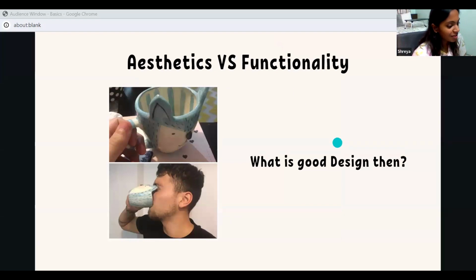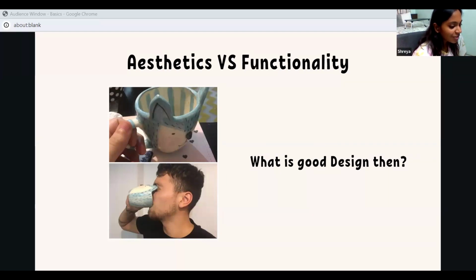Aesthetics versus functionality. This is one of my favorite topics, I would say. Because as you can see, there is this cup. It looks very cute, very pretty, but you can't really drink out of it because you're gonna poke your eyes, right? So do we want something that looks really good but is not serving the purpose?